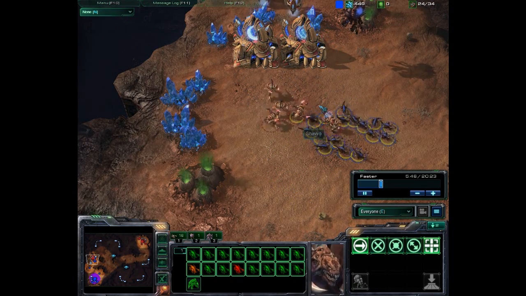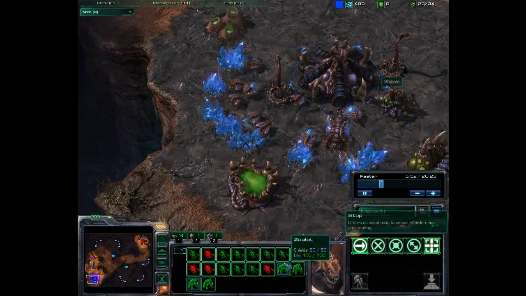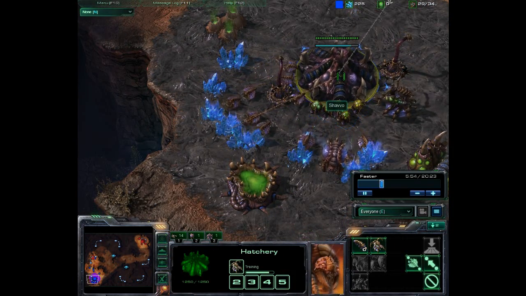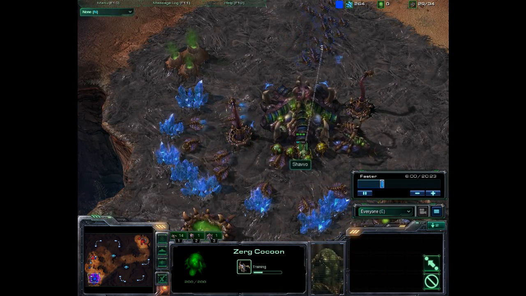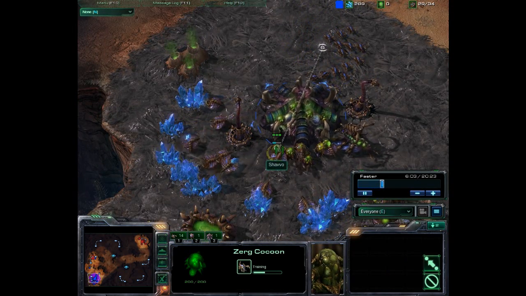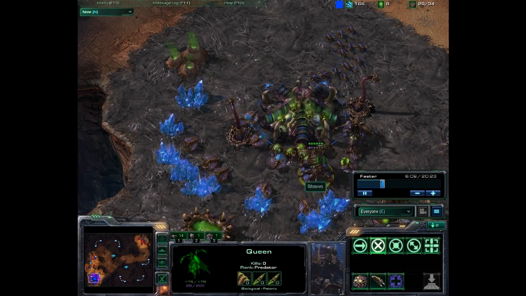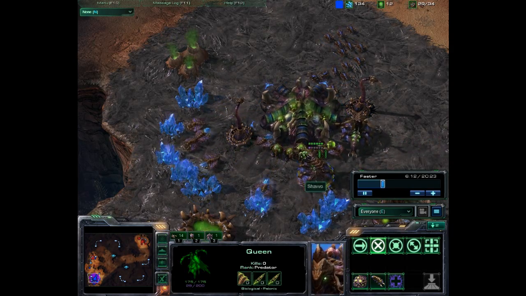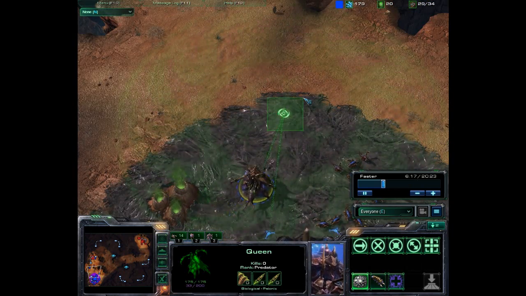And I am trying to get a good surround, although 5 zealots is more than enough to take care of this, so I'm going ahead and pulling back to my base over here, making another queen just for spreading creep, making a lot more zerglings so I can deal with this harassment. My second queen is just now spawning, and I'm going to use her to pretty much just spread the creep, and that's exactly what she's doing.